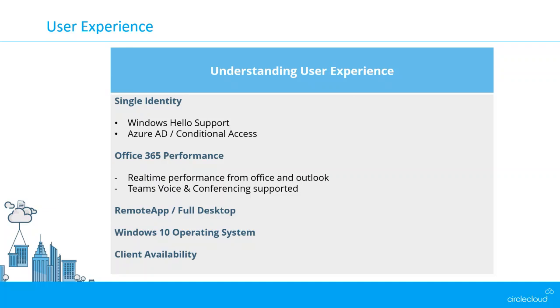So that's the benefit from an identity perspective. Then you've got the Office 365 integration and performance. With Virtual Desktop, Microsoft's done a lot of work to make sure Office 365 performs just like it would on your local machine. They've done this by storing all the Office 365 settings, search functionality and OST files in the user's profile, which is part of this VHDX file, which is then written back to the Azure Files container.